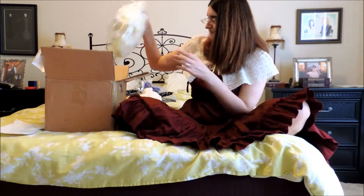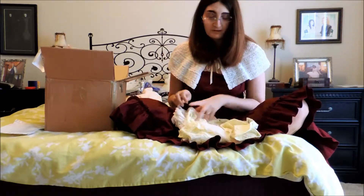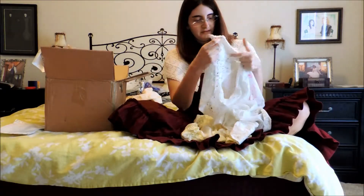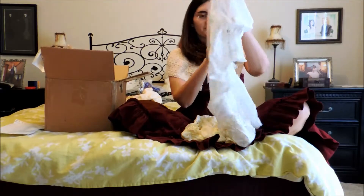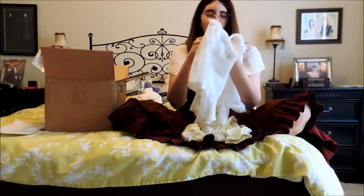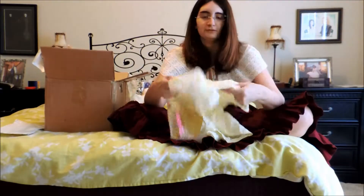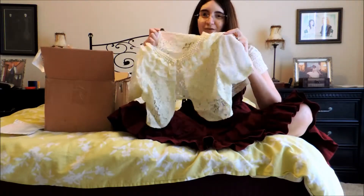The next thing I got is some aprons. I'm not sure about these. I got a white one, and I like the pearls and little ruffles, but these sleeves — I don't know, they look kind of plain. I know they look cute in the photo I saw on the website. And this one actually translated into almond, and it looks yellow to me. So, yellow.